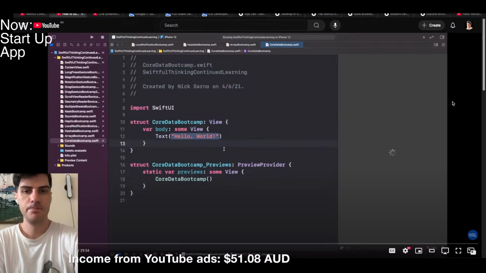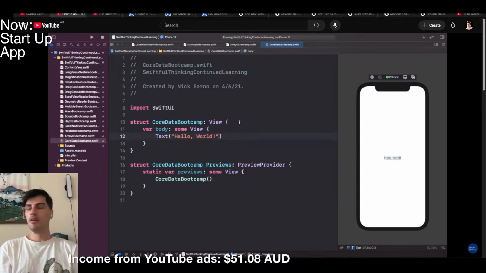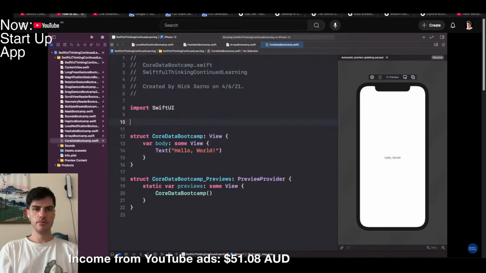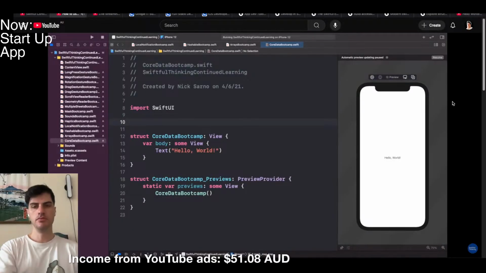I do want to mention, if you're just joining, that in the last video in the series, I covered Core Data by using a fetch request. And I view the fetch request kind of as the beginner introductory way to get Core Data into your app, because it does make it really easy to get the data into the view, but in an actual production app, it's kind of not realistic to put all of that logic into the view. So instead of putting all of that logic into the view, we can extract it into a view model, and this drives us into MVVM architecture. So real quick, for anyone who's never done MVVM before, I recommend checking out the SwiftUI to-do list, which is a playlist on my YouTube channel where we actually make a beginner level MVVM app.